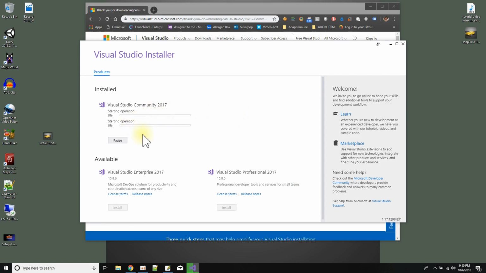And the operation is beginning. I hope you have a fast internet connection because you basically download all the software nowadays. You don't have it on a disk or a CD that you could buy in a store anymore. So this is going to go.